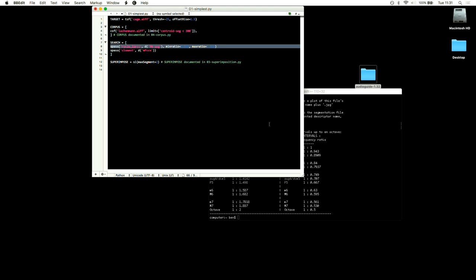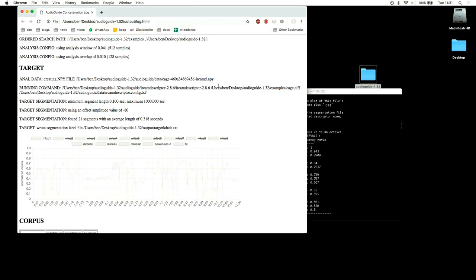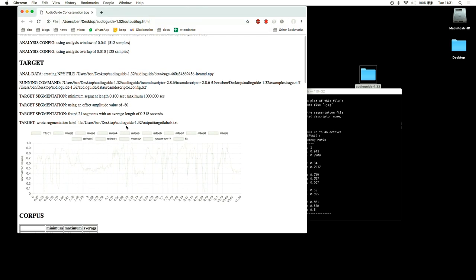And you can see... Let me reopen it. You can see not only information about normalization, which is useful, and I will talk about in a second, but you can also actually see the descriptor values of all the different descriptors that were used. Whether that's meaningful or not, I don't know, but there they are. MFCCs are a bit abstract, let's put it like this.